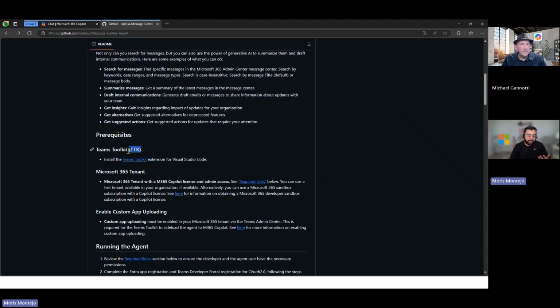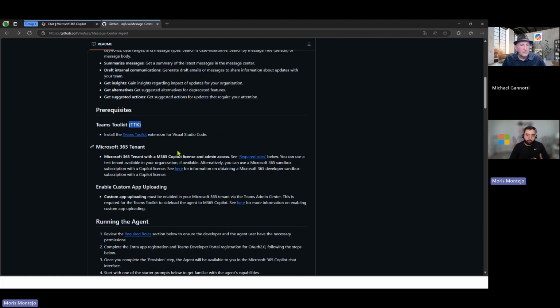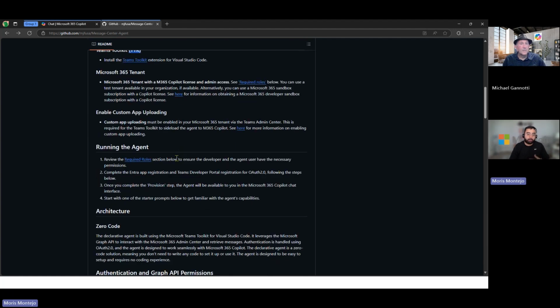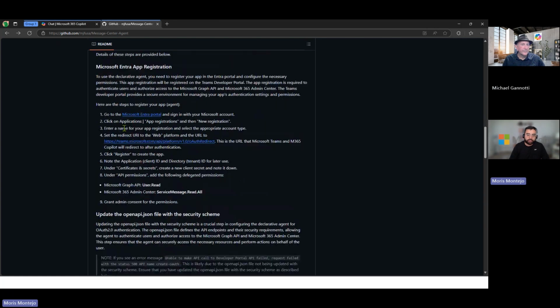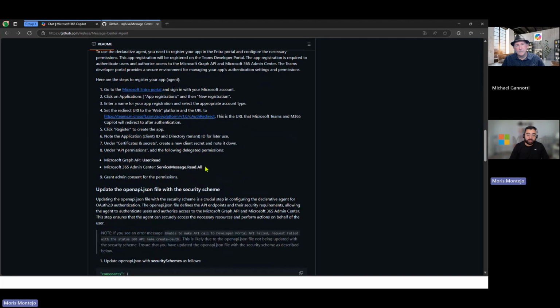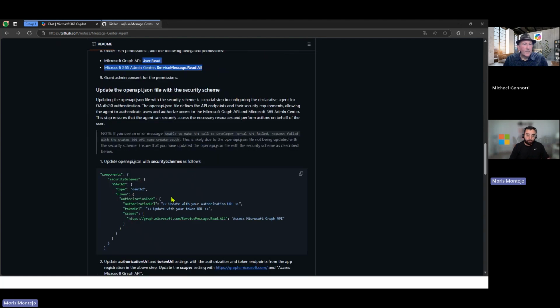So this is a Teams Toolkit declarative agent. And he tells you the requirements. This does require an app registration to be set up on Entra, which is going to handle the authentication. We tell you exactly the endpoints for that app registration, along with the permissions it needs. Of course, we need to be able to read, and it uses delegated authentication, Mike. So whoever gets their hands on this agent, it's going to use their own permissions. They need to have at least the ability to read Message Center in the 365 Admin Center. From here, he tells you exactly the few pieces that you need to change in the code.